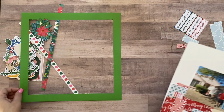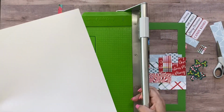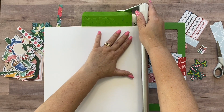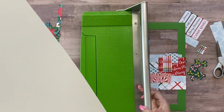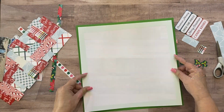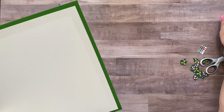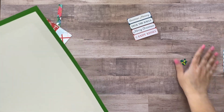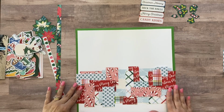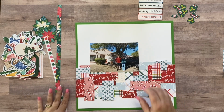So I'm going to trim down the white paper only. I'm not going to trim down my patchwork yet because I might want to leave it spanning all the way across. So I'm going to trim my white paper down 1/2 inch off of the top and 1/2 inch off of one side, and go ahead and put this down. Okay. Then let me try to get these little scraps up here, and then we will add this across the bottom. Yes, I like this spanning all the way to the edge through the frame. I think it looks good like that.